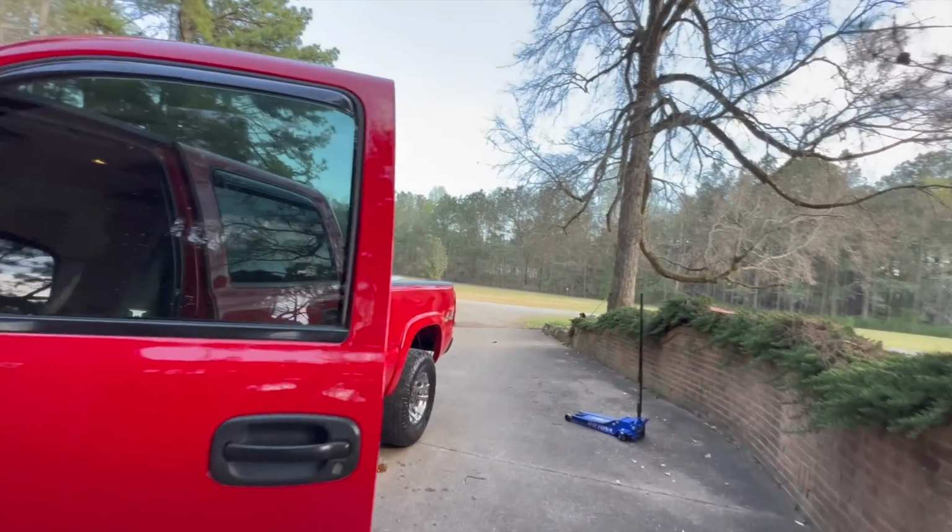Nice. Perfect. Let's go take it for a spin. I know y'all probably can't even see me, but you don't need to. You just need to listen to the glorious noises that this thing makes. Sounds so freaking good. Throttle response seems better. Drivability is amazing. Just overall, the truck feels great. Sounds freaking good too. Good gracious.